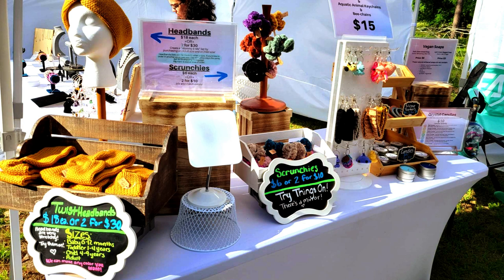Then I have a little stand that has soaps on top. In the middle are wooden rattles that I make, silicone teethers that I don't make, and then the bottom tier are these candles. That was back from old craft days. Now I pretty much strictly do crochet, but I still have that stuff so I bring it to my markets.